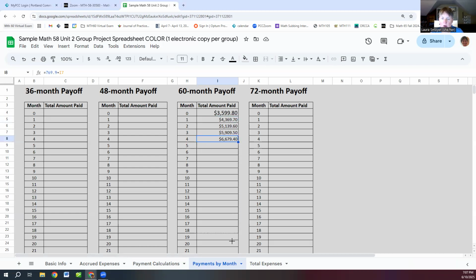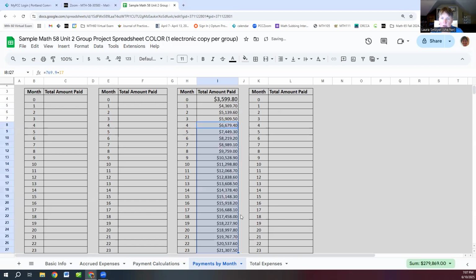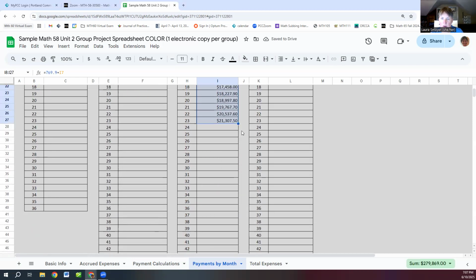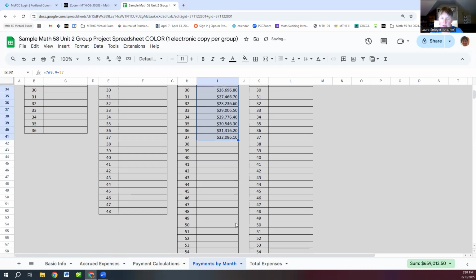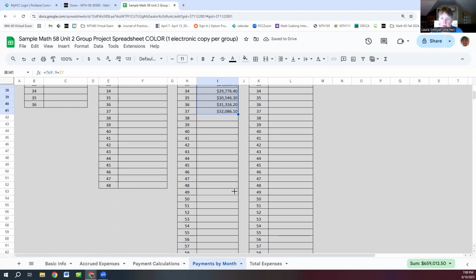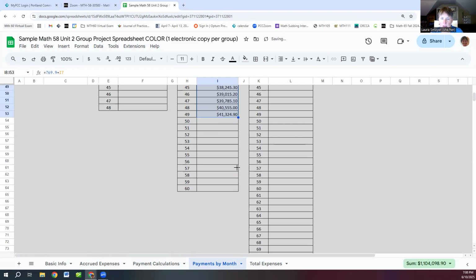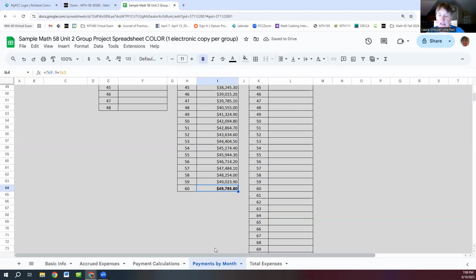So I can now pull this down, and I can do it in one fell swoop, or if it's easier, because sometimes we get a little bit of a runaway train, I can pull it down in several amounts. I don't have to do it all at once until I get down here to the 60th month. Notice that the total amount that it says I paid is $49,793.80. I'm just going to make that bold for emphasis.